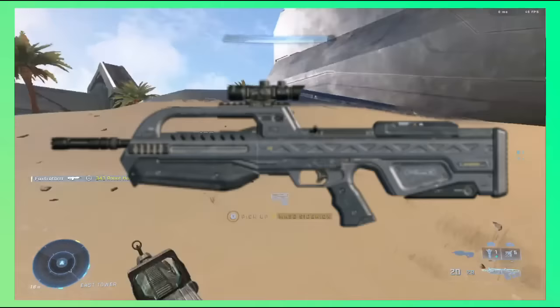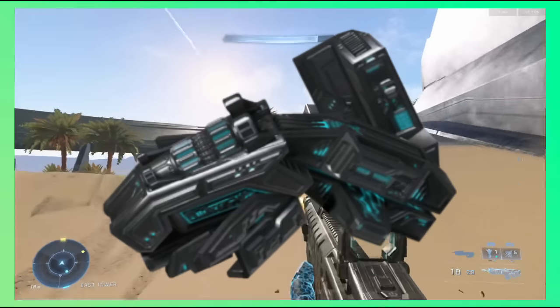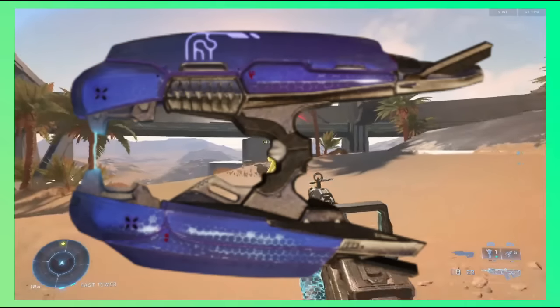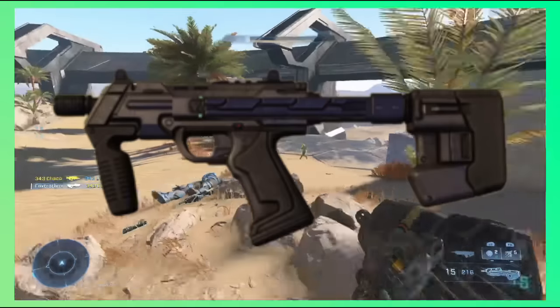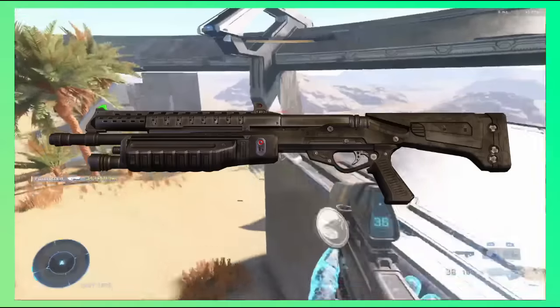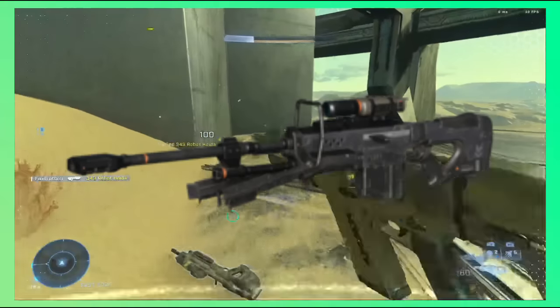The Assault Rifle, BR-75, Skewer, Shock Rifle, Mangler, and Sentinel Beam from Infinite, DMR, Needle Rifle, Plasma Rifle, Spartan Laser, Fuel Rod Cannon, Focus Rifle, and Plasma Launcher from Reach, the SMG, Brute Spiker, Carbine, Shotgun, Brute Shot, Beam Rifle, Rocket Launcher, Gravity Hammer, Energy Sword, and Sniper Rifle from Halo 3. So that's pretty much everything I want of a new Halo game.